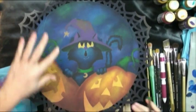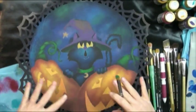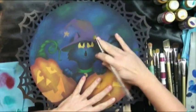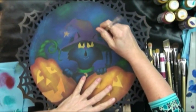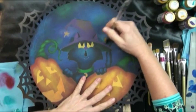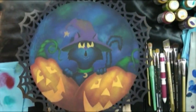Okay, now over here I've got some purple, and over here I've got purple, and maybe blue, and then some purple. I don't necessarily want the whole thing purple around him, because then he'll be glowing. But I'm going to treat this as a blue, so I'm going to come over here, and I'm just going to go right on top of my hat, and I'm going to use the Desert Turquoise, and I'm going to lighten and brighten the areas right around the cat without creating a halo. No halos.